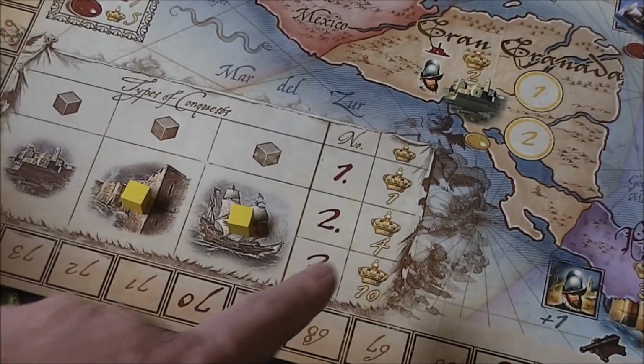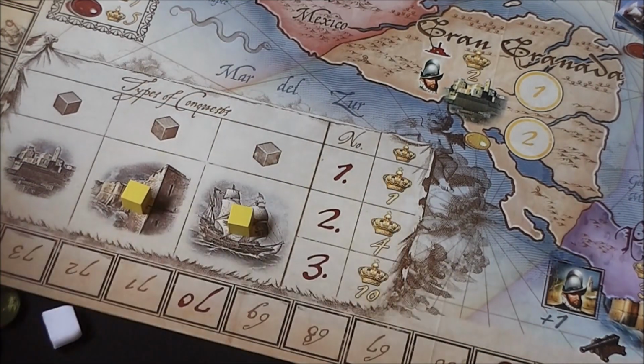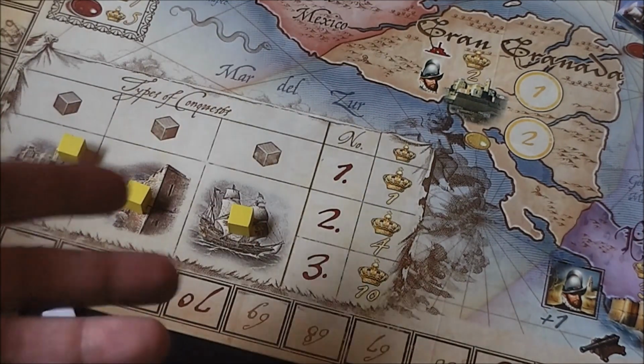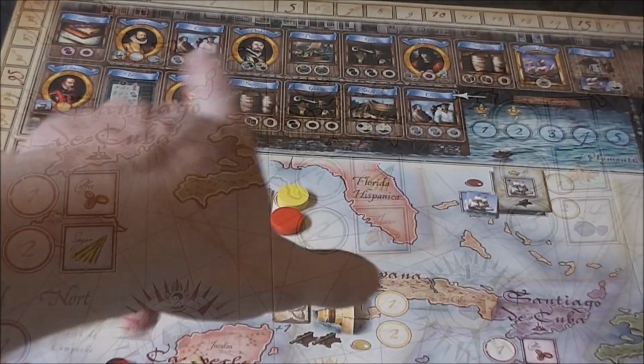But you can see here at the end of the round, for each of the different types, you're going to get extra points. So in this case, I defeated 2 different types of battles, I'll get 4 points. If I had managed to defeat all 3 types, I'd get an extra 10 points. So it's good to diversify here and think about that when you're placing your action discs up there.